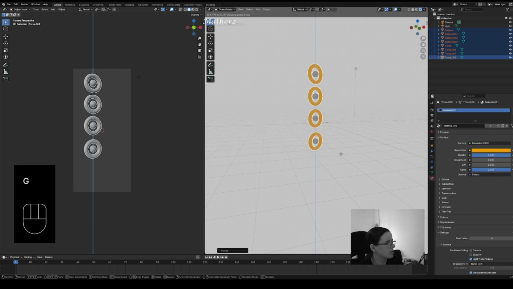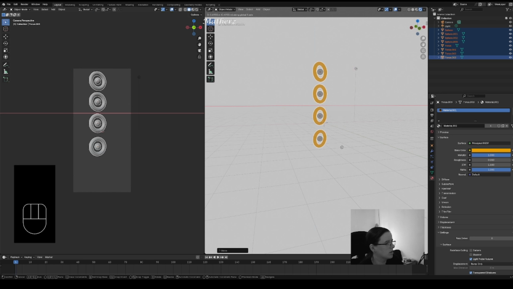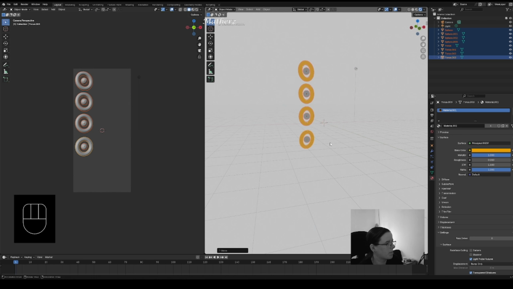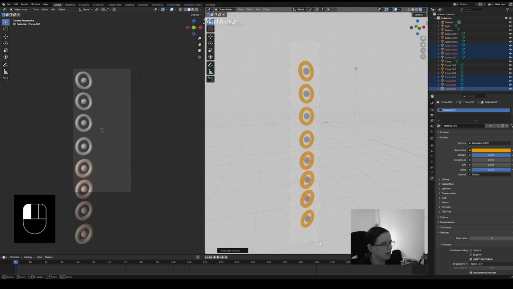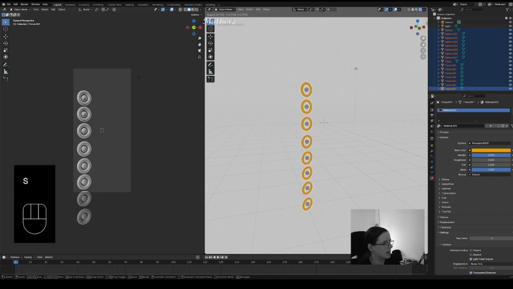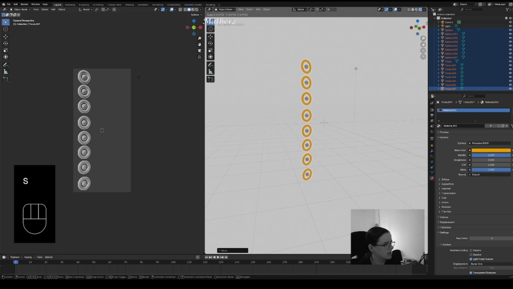Let's go G, bring this up. It's going to go to the side right here, and we're going to add Shift D, duplicate onto the side right here. I'm going to select everything just to scale it down. Press G, bring it up, scale it down again.